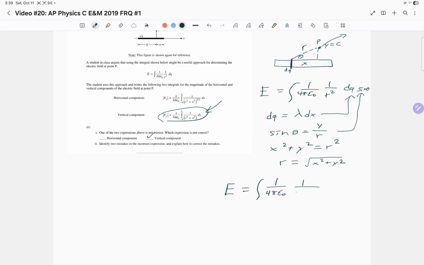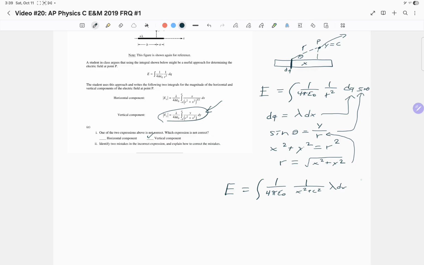I don't know why I took the square root if I'm just going to square it again, but whatever. Then we'll have, I don't know, because we also kind of need to plug this in there too. Oh, I was supposed to replace y with c. No, I said I would do that. I lied to you. Well, now at least I could get rid of the square root, so I'll have x squared plus c squared. And we'll have dq, which is lambda dx.